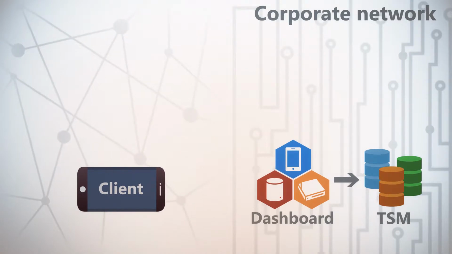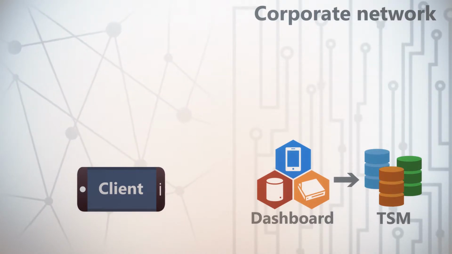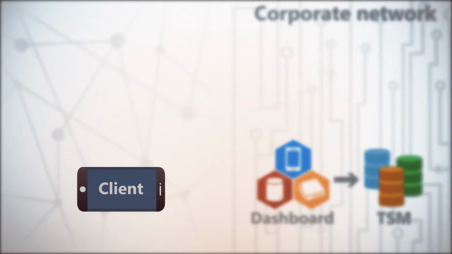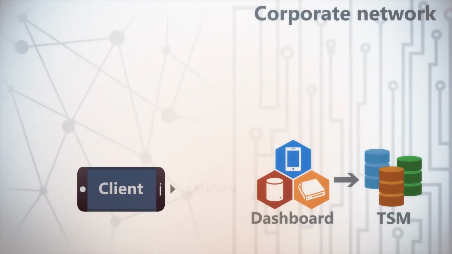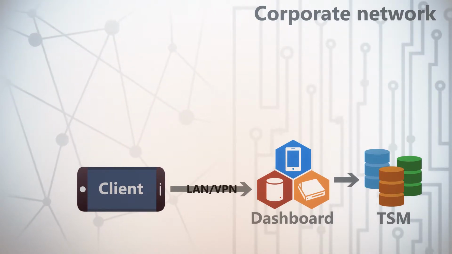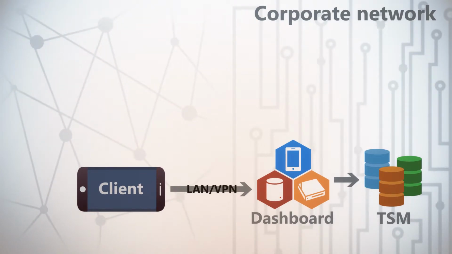Multiple dashboard servers can be configured to provide high availability and load balancing. The client is a native mobile app that runs on iOS or Android-based mobile devices. It displays objects and messages of TSM servers managed by the system. Further, it allows for administration with the primary purpose of troubleshooting. The mobile device must be able to communicate with the dashboard server for the TSMDashboard system to work.